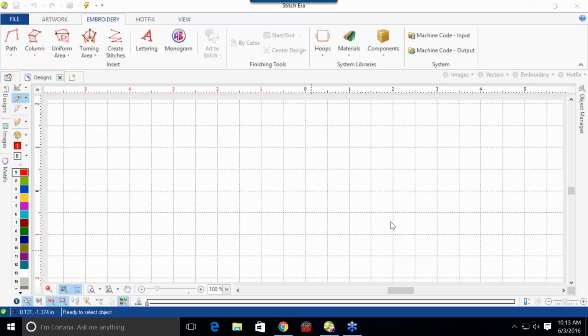If the icon is blue, you type in all your colors, and it's going to stop after every color, so you've got to keep pressing start. If it is red, you manually select the colors as you go. For example, you want to sew color blue on needle number 8, you would type in 8 and press start. It would stop. Next color is red 3. You would hit 3 and start. So you're manually typing them in as you go.